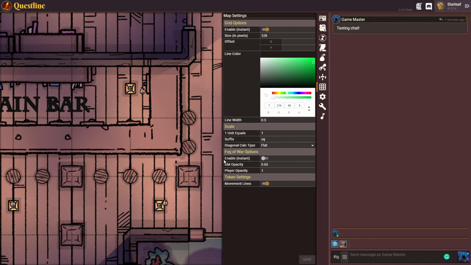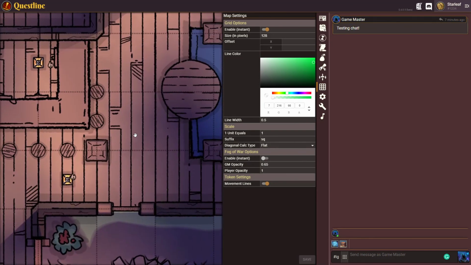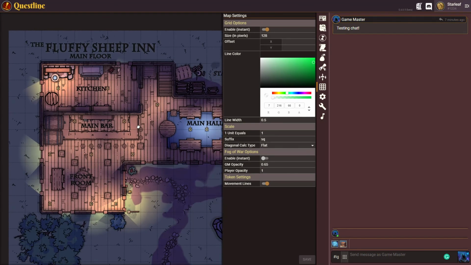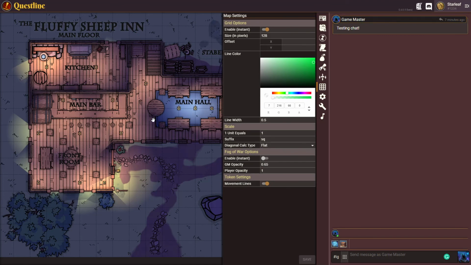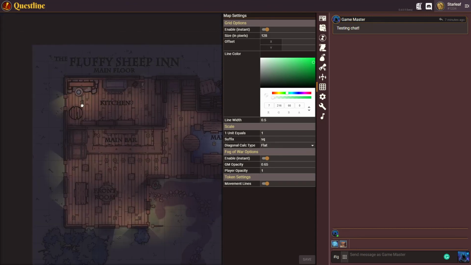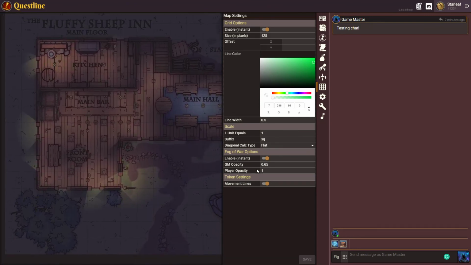Now the next thing is fog of war. Fog of war is probably one of the most useful tools when you are trying to run a game for players, as the players will only be able to see what is inside of their fog of war. If we simply enable it, you'll immediately see how it hid the whole map. Then you can take different options here.